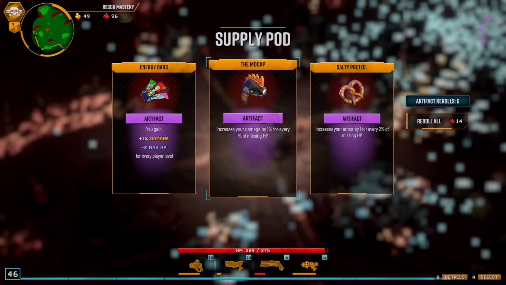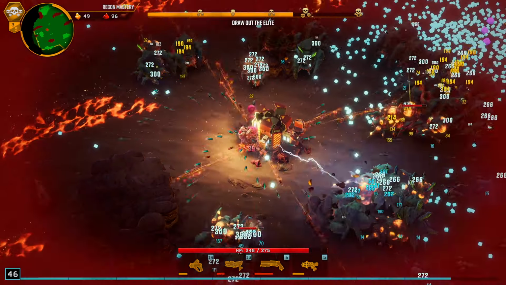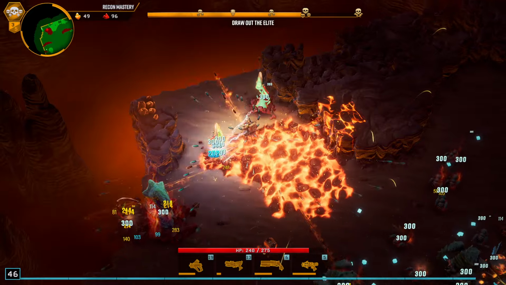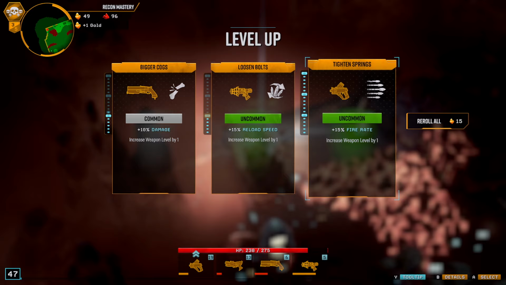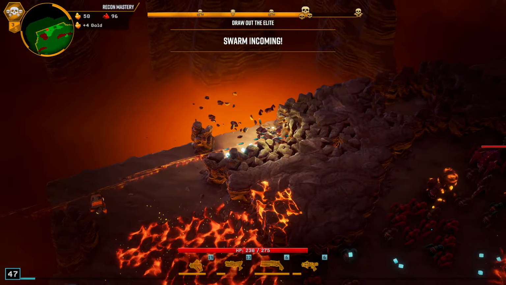The mocap's still one of the best items in the game, but that would have given us a good damage buff. But I'm not gonna do it with this level where I can't heal it during runs. It's too risky. The mocap's gonna give me plenty of good DPS too, so it's perfectly fine. And we're gonna have three beams on this guy too, that's pretty nice.